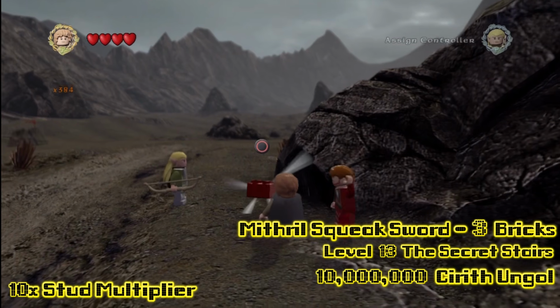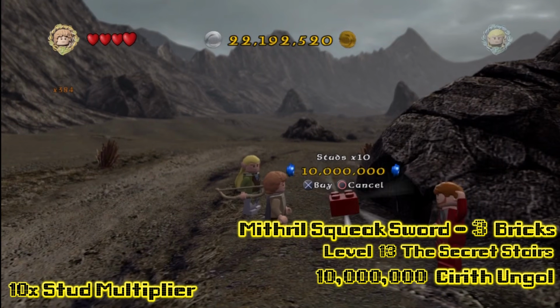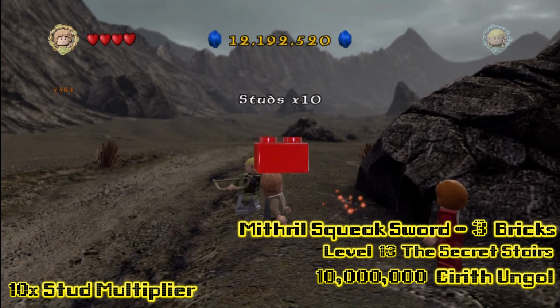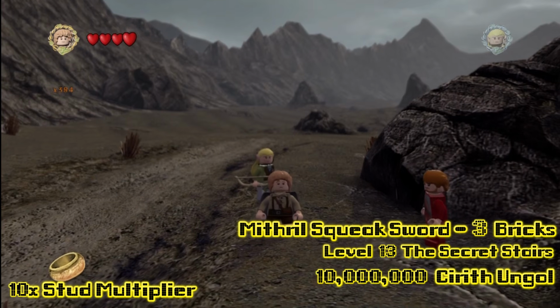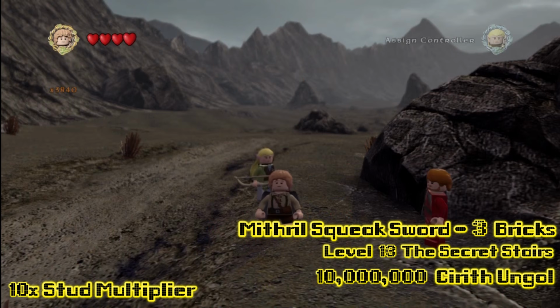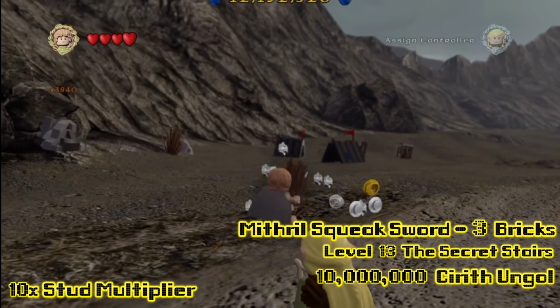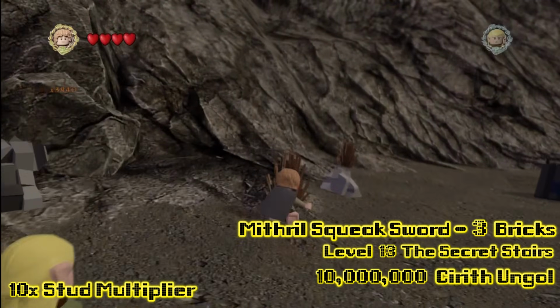So you can see here, watch our coinage as we go from 22 million and some change to a cool 12 million. And now, once it saves, we'll go ahead and turn these bad boys on. In case you're unaware of how to turn these on, we got you covered there too. Go ahead and hit your start menu and go into the extras and drop down, and you'll see the studs times 2, studs times 4, and so on. You turn them all on, and the end result is a 3,840 multiplier.